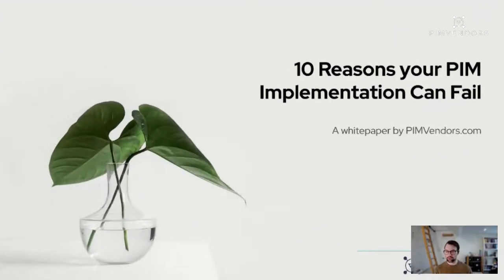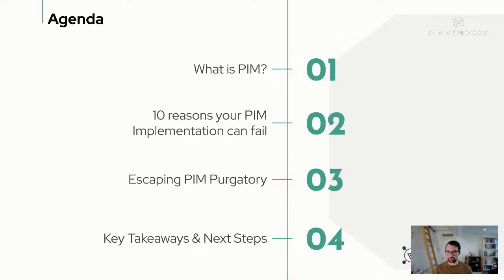All right, so the top 10 reasons your PIM implementation can fail. And yes, it's a white paper, and we will also share this as a white paper afterwards with everyone. What are we going to cover today? We're going to discuss what is PIM, just a quick introduction. We're going to mention the top 10 reasons your PIM implementation can fail. We're going to dive deep into PIM purgatory and especially how to escape it. And we're going to discuss the key takeaways and next steps.